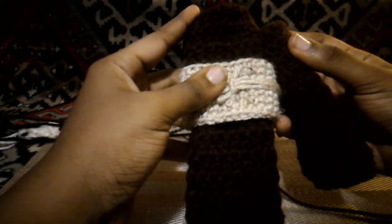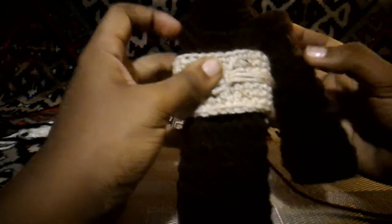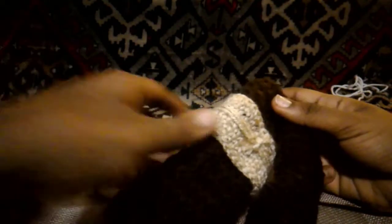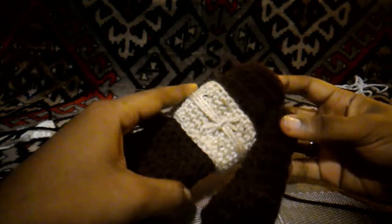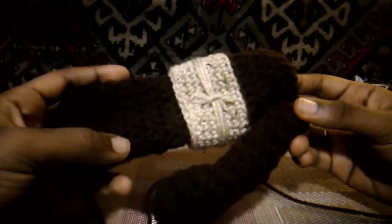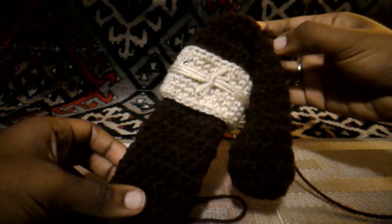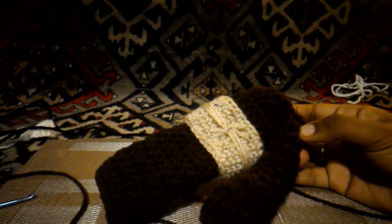So sew on both of your arms. The face and the hair are all things that need to be done together, and I need to show you, not just tell you how to do it, because you might get confused if you don't know how the lady looks, which you kind of should if you are planning on making this. So add your arms. They should be up like this, almost to her neck, and you will attach both arms, and I'll be back so you can add the face and the hair along with it.